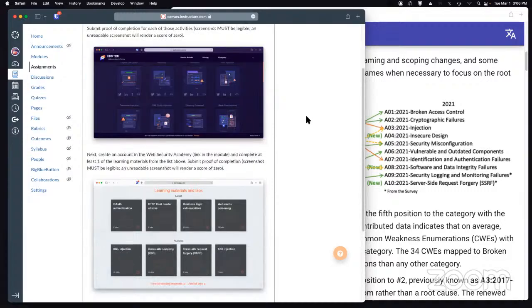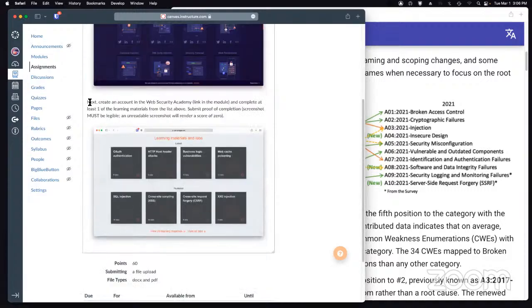The biggest part will be going to the Web Security Academy. They have an awesome array of labs that go far in depth, that give you the chance to be in the driver's seat and do the things that we talked about, like blind SQLI, like cross-site scripting. You will be doing them.